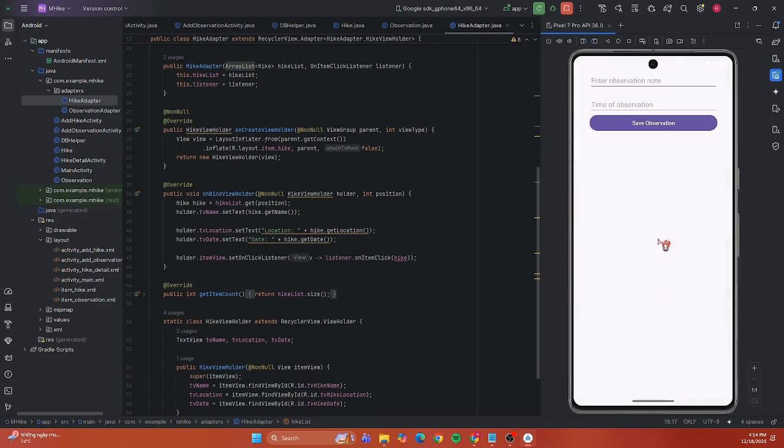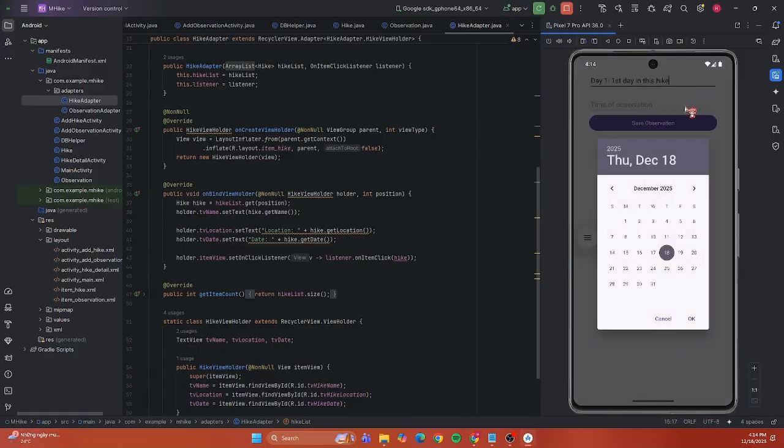So I have some observations. Day 1, first day in this hike. Also, for the observation time, I use the time picker.